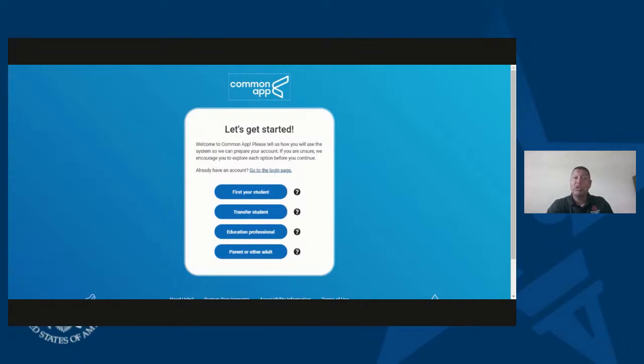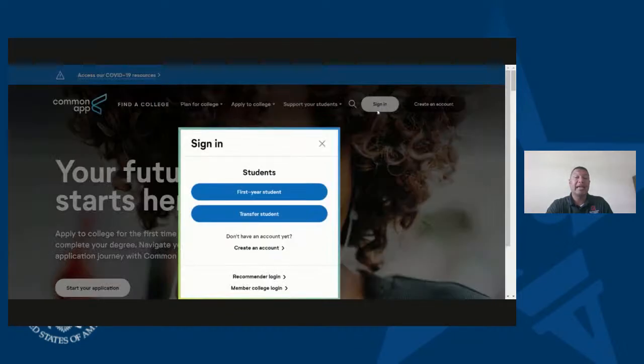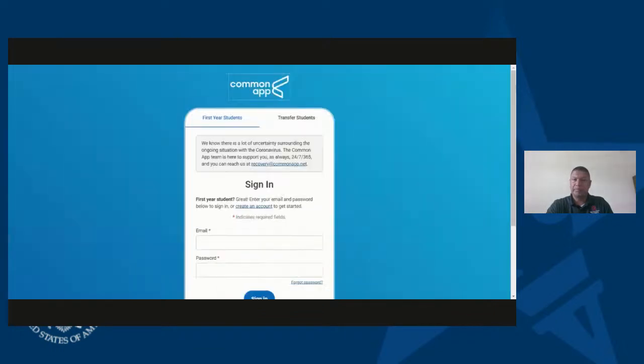Depending on what you want to do, that's the type of account you would want to create. You'll create your account by clicking on one of these two tabs. Once you have your login information, this white button in the top right is where you'll actually sign in. So let's sign in. I've created an account beforehand.